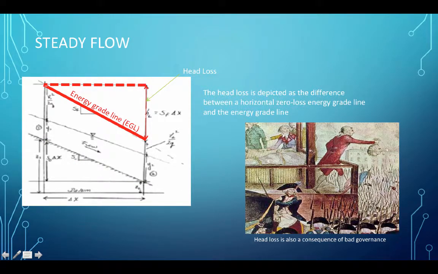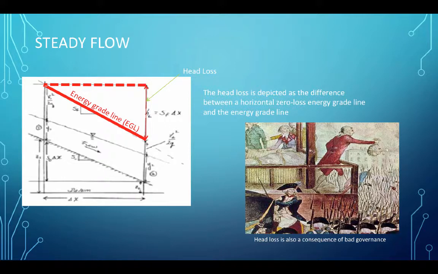Now, if there were no head losses in the system, zero friction, then Bernoulli's principle would tell us that the total head at any point in the system is the same, and that would be this dashed red line across the top. Instead of the dashed line, we're down here at the energy grade line locus, and the distance between those two, the horizontal dashed line and the energy grade line, is the head loss moving from location 1 to location 2, and the head loss is equal to the friction slope multiplied by the distance between the two stations, delta x.